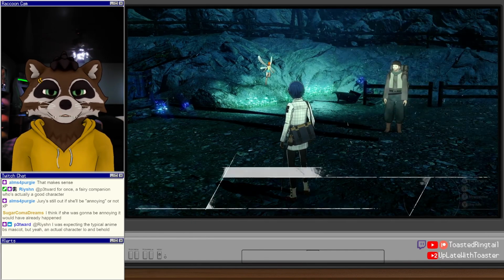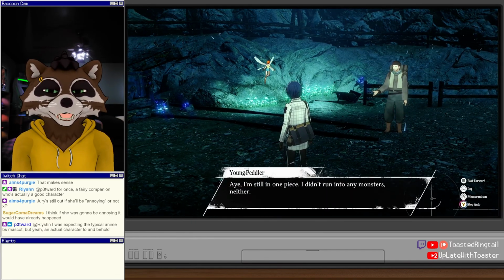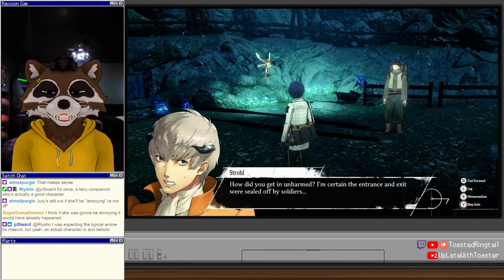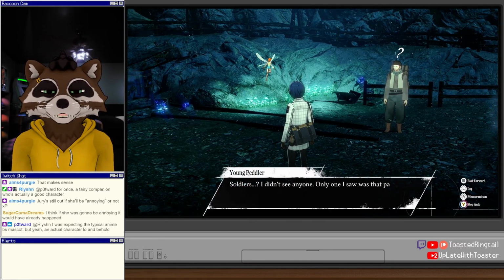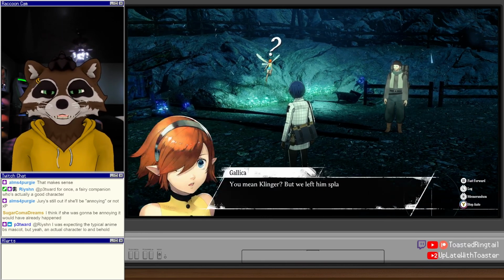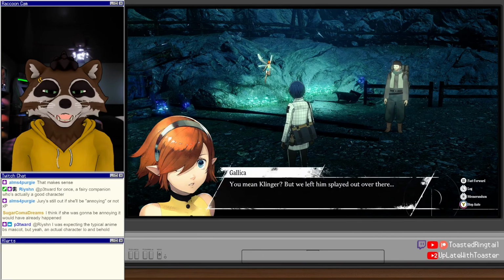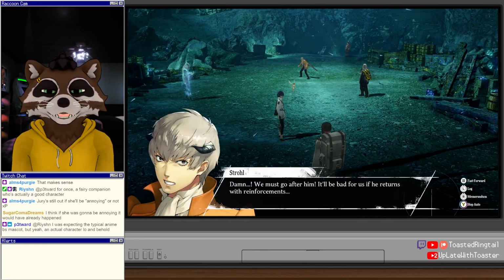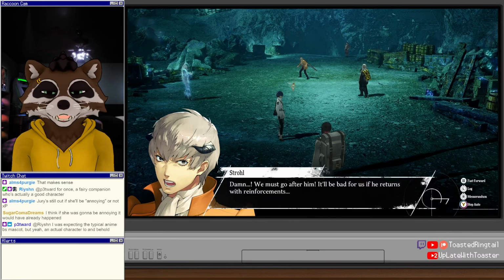Are you okay? I'm still in one piece. I didn't run into any monsters neither. True. How'd you get in unharmed? I'm certain the entrance and exit were sealed off by soldiers. Soldiers? I didn't see anyone. Only one I saw was that pasty fellow who looked like some kind of general. You mean Klinger? But we left him splayed out over there. He's gone! Damn it. Damn, we must go after him. It'll be bad for us if he returns with reinforcements.